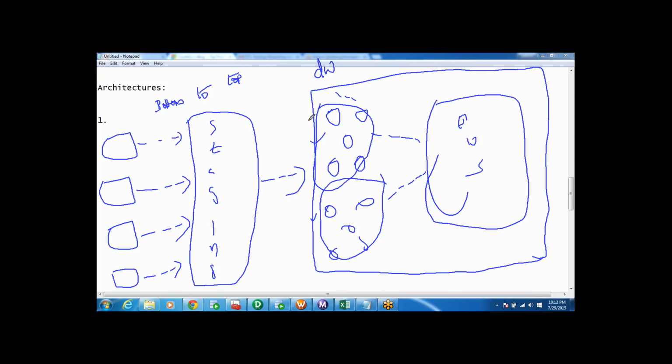So these data marts are your independent data marts. In the top to bottom approach, the data marts are dependent data marts, whereas in the bottom to top, the data marts are independent data marts.